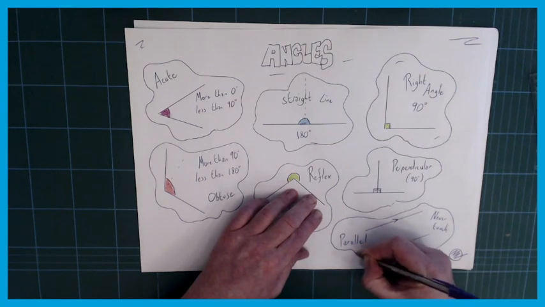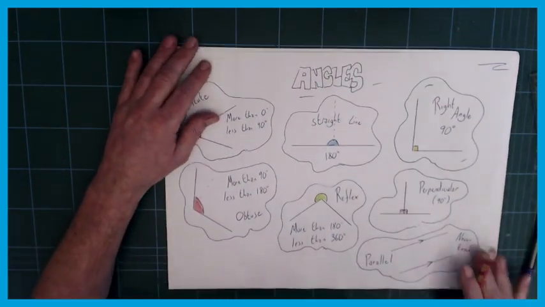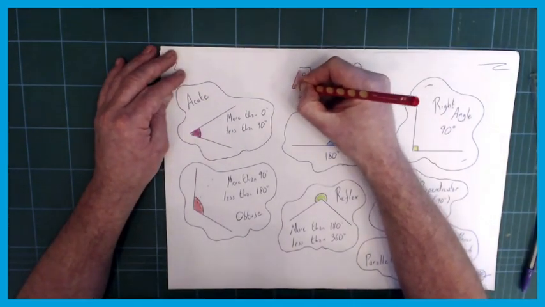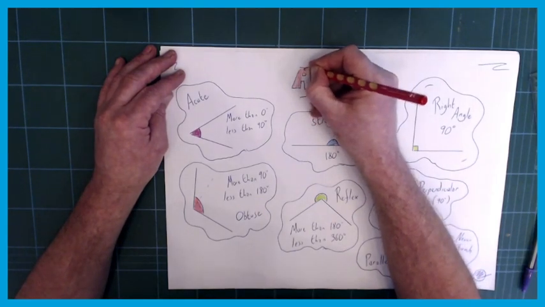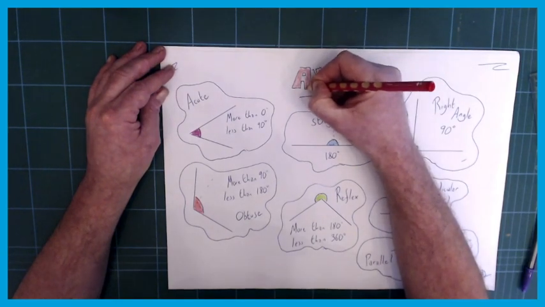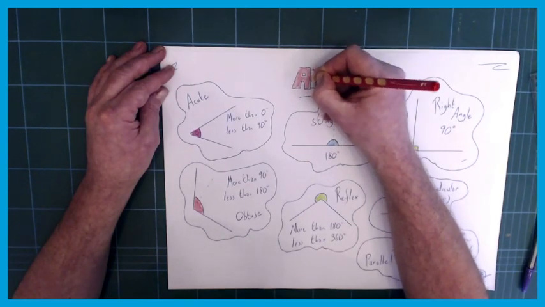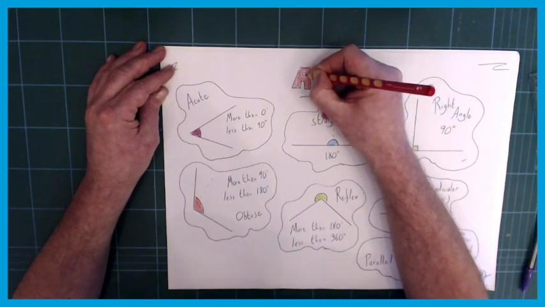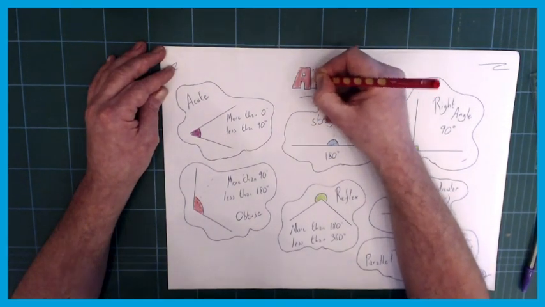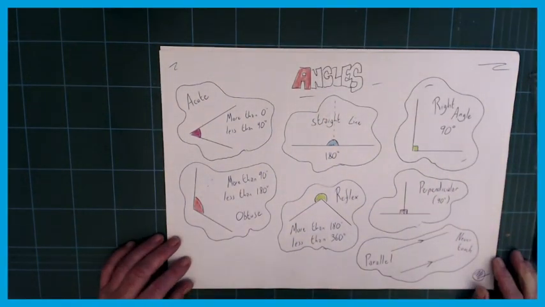And I'm going to finish this off. Now I'm going to spend some time just decorating this. Think about it as you're doing the shading in. You can do a bit of mindfulness, and then look over the words. And as you're colouring in, the words start to go into your mind. You start to notice them a little bit more because you're looking at them for an extended period of time. And hopefully, by the time you finish the poster, you won't have to learn this again. This will just be inbuilt knowledge, in your muscle memory.